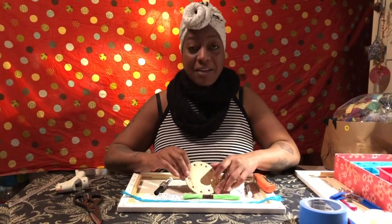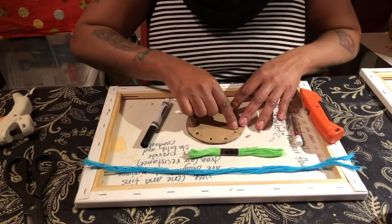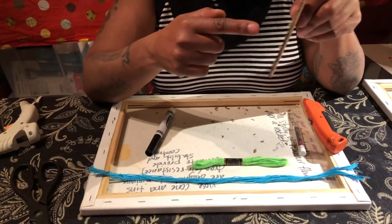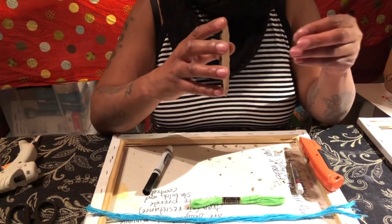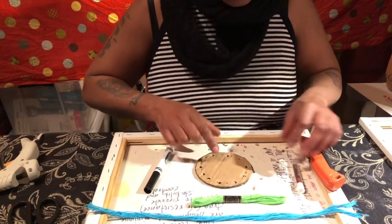Well, we're ready. So we have this. Like I said, we have this. But we need to create a hole here because how are the dreams gonna, they're gonna be blocked. How are the negative nightmares gonna flow through here and come out as positive and sprinkle down upon you when you sleep? Okay, so we need to create this.